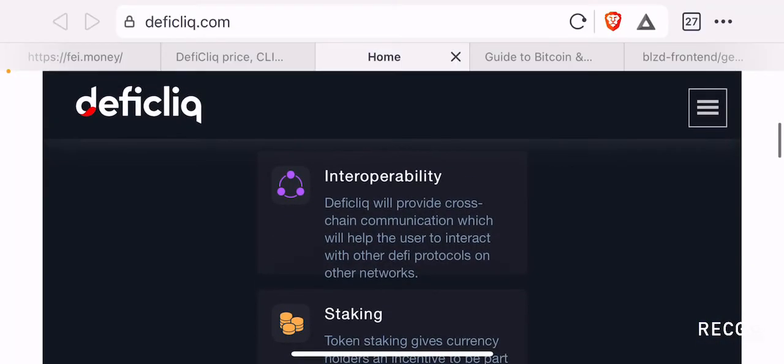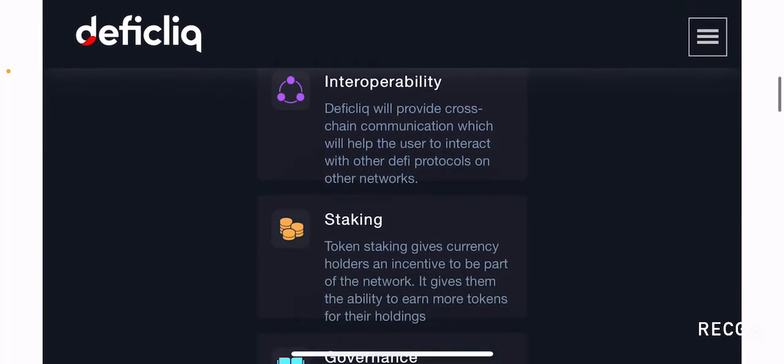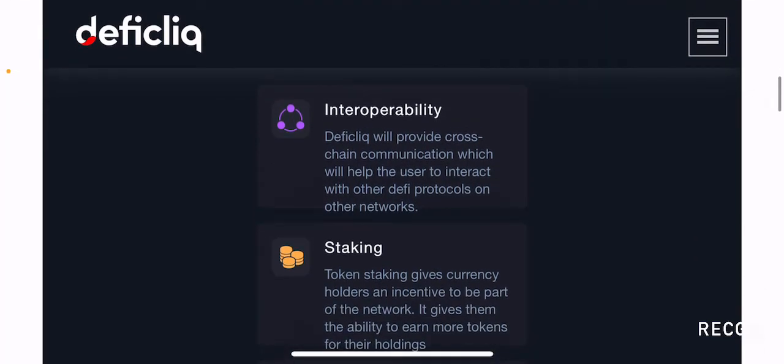So if you want to choose DeFi CLIQ, what are the main reasons you choose it for, right? Interoperability. DeFi CLIQ will provide cross-chain communication, which will help the user to interact with other DeFi protocols on other networks. Since it's built on Polkadot, it is highly interoperable because of its parachains, as well as the relay chain parachain mechanism, and it's completely interoperable within the Polkadot ecosystem based projects as well.